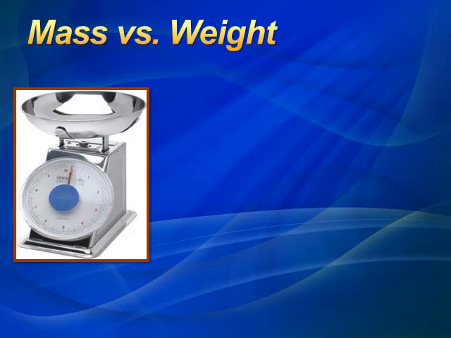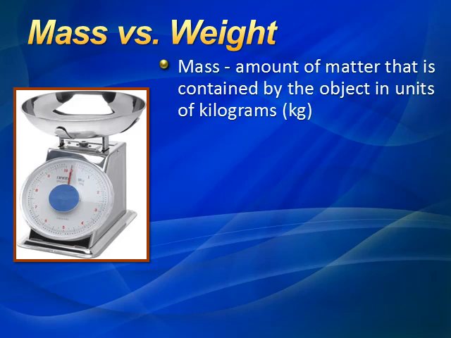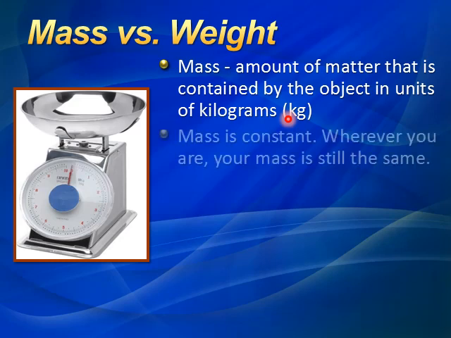Okay, so let's look into the difference of the mass and the weight. Katulad na nabanggit ko kanina, magkaiba sila, although sa Tagalog parang parehas lang sila at saka sa English. Mass is actually the amount of matter that is contained by the object in units of kilograms. Ang unit parati ng mass is kilogram. And it is constant. Ibig sabihin kahit nasaan ka, pare-parehas lang yung value ng mass mo, kasi nakadepende yan kung gaano karami yung substance sa body mo.